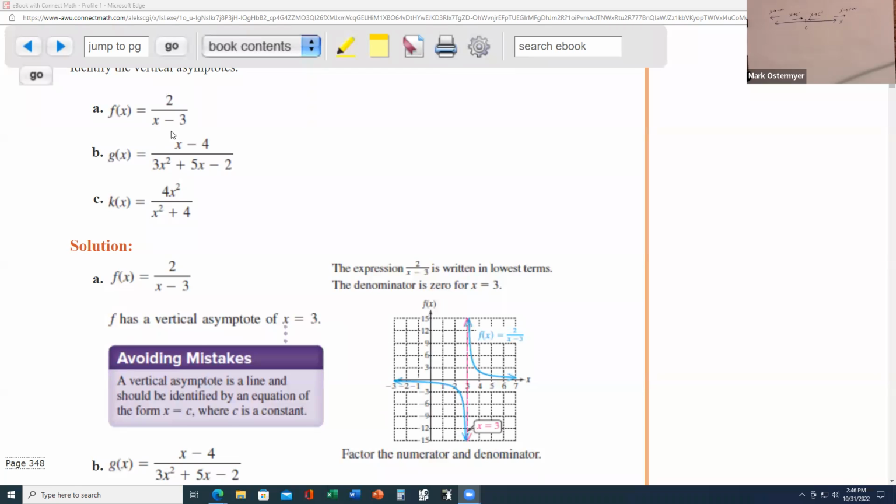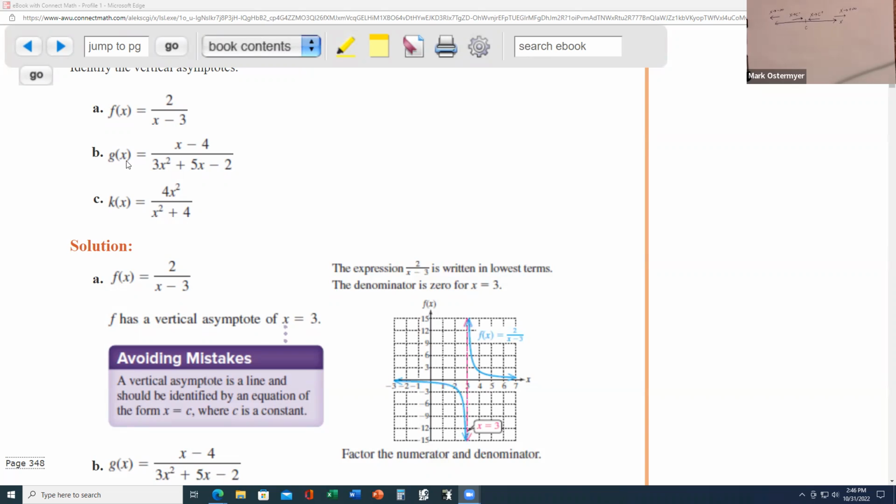And sure enough, if you were to take the time and graph this rational function, you can see that behavior that was mentioned in the definition above as to why x equals 3 qualifies as being a vertical asymptote. Because as x approaches 3 from the left, f of x dives down to negative infinity. As x approaches 3 from the right, f of x moves up towards positive infinity.